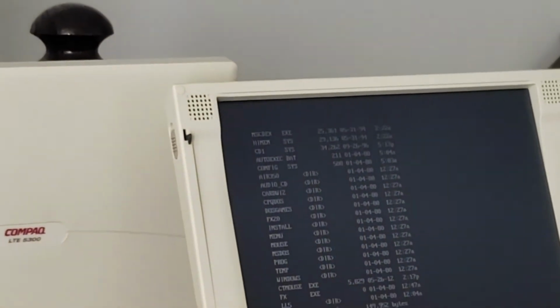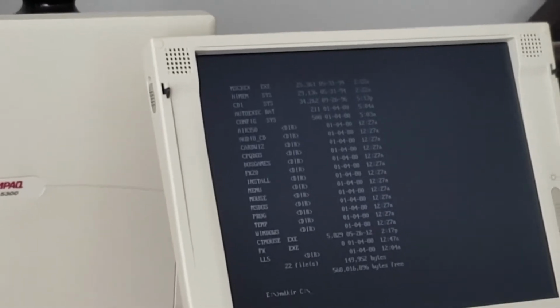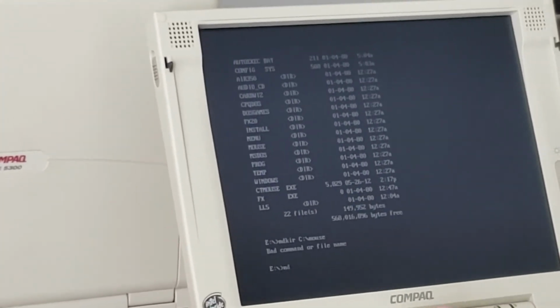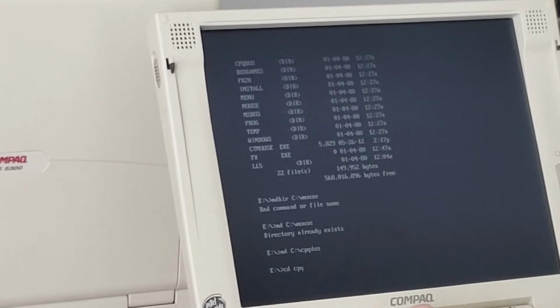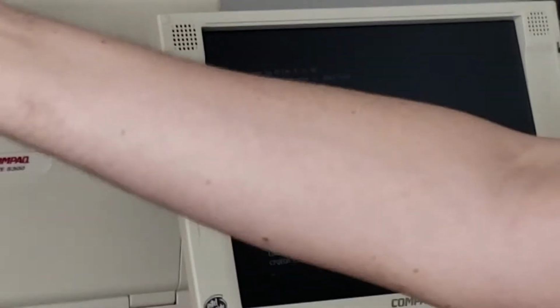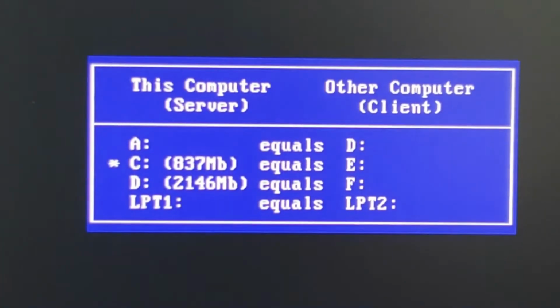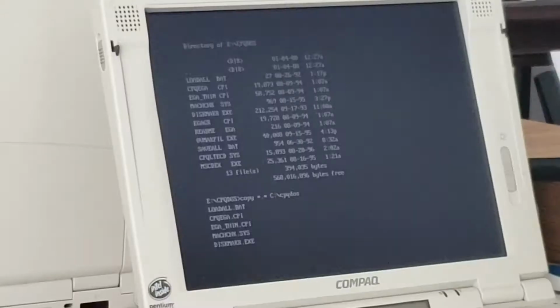I'm going to go ahead and make a directory on my drive C. I'm going to just bring over the mouse program. Actually, that already exists, so let's pick another. Let's bring over Compaq DOS. All right. Now I can change into the CPQDOS directory, and I can execute a DOS command like copy. I can just go ahead and specify my target. And lo and behold, you can see once again that files are reading from over here and files are writing over here.